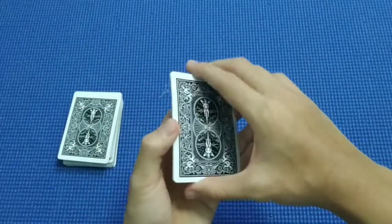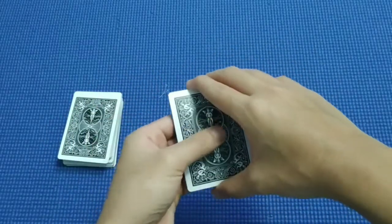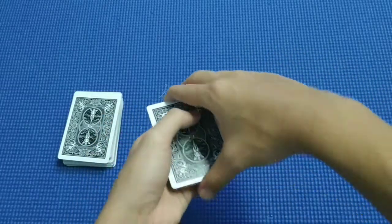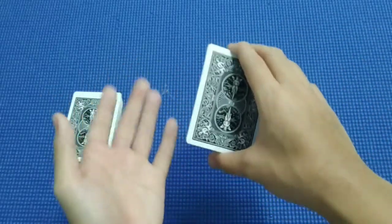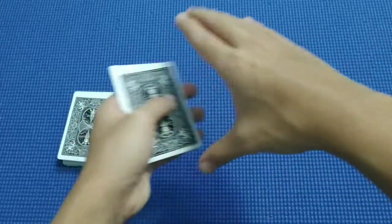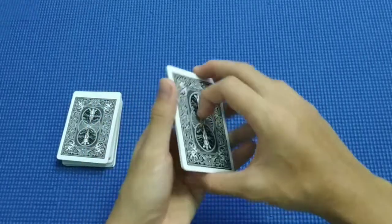From here, you're just going to convince your spectator you have 5 cards in your hand, so you're going to do the same thing, but you're just going to do this at the 1st card, right? You're going to take 1, and then transfer it, 1, and then slide another 1, 2, 3, 4, 5, right? This is going to take some practice. So in full speed, like this, 1, 2, 3, 4, 5, right? Just give it a little practice, and then you will get it in no time.